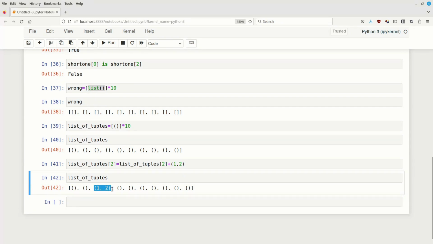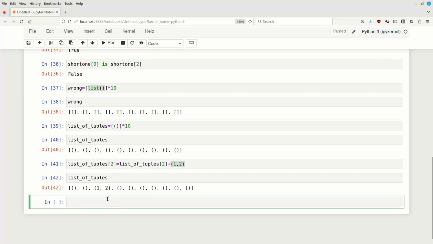So why is that? Well, the fact is tuples are immutable objects, so each time you add a tuple to another one, you're actually creating an entirely different tuple, and that gets assigned to the third slot inside this outer list, so that you now have a different object inside.